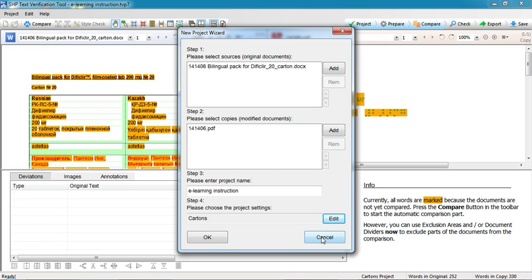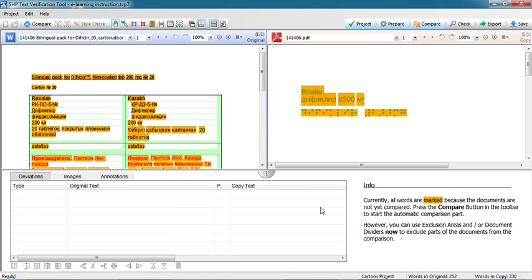The project setting and the initial word count of both documents are displayed in the status bar of the Text Verification Tool window. The number of words in the two documents is seldom identical. This does not necessarily indicate the presence of errors. The copy usually contains additional text that is not intended for printing, like the printer's instructions. Also, words containing non-alphabetic characters, such as the hyphen character in a hyphenation, can count as 2 or more words.